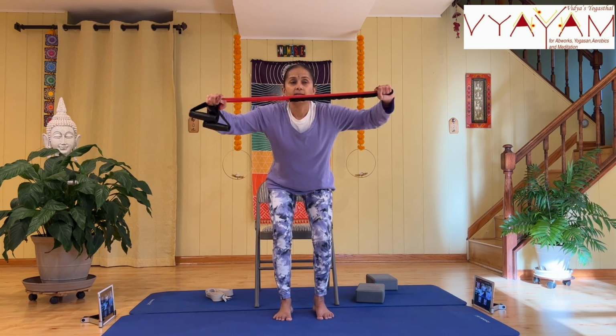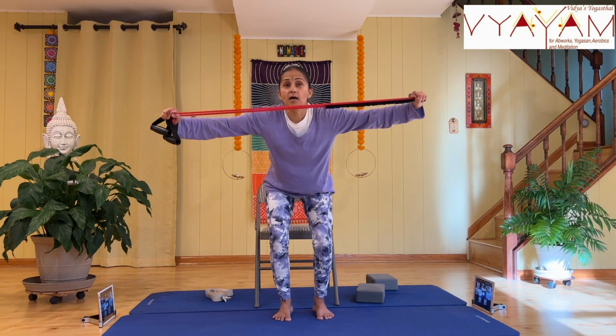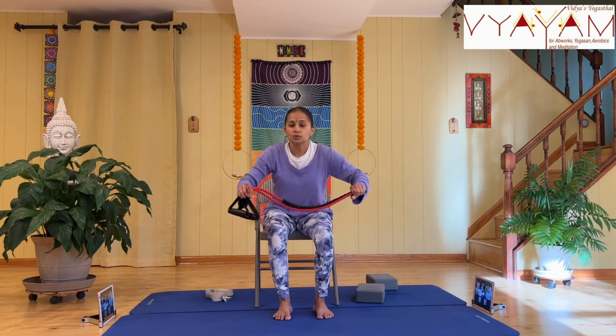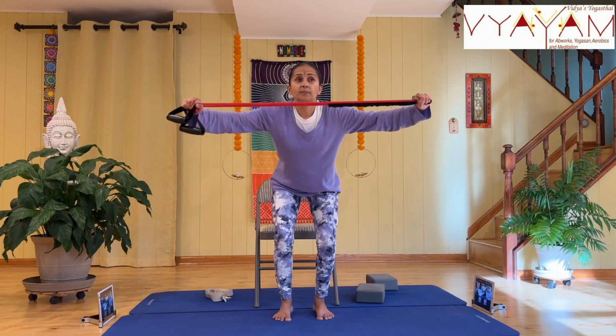Out, in, in. Keep the tube in front of you, not overhead. Out, in. When you pull your tube, don't choke yourself. Out, so keep it away from you.